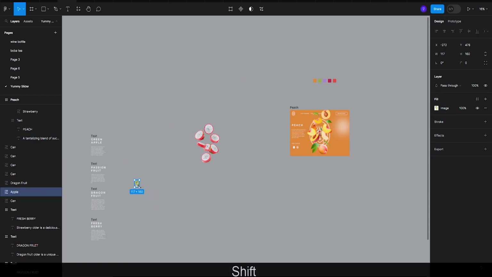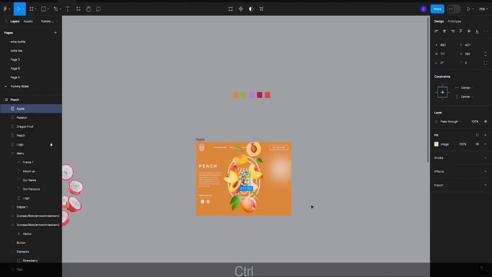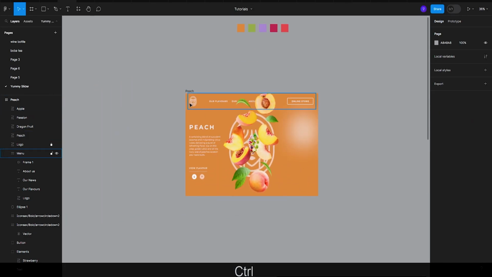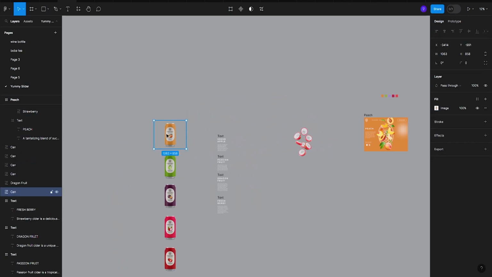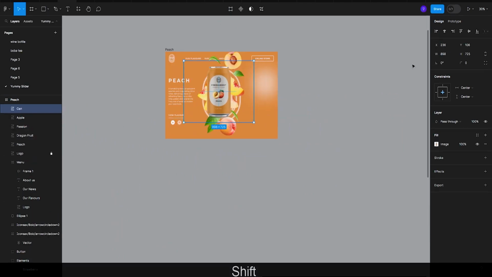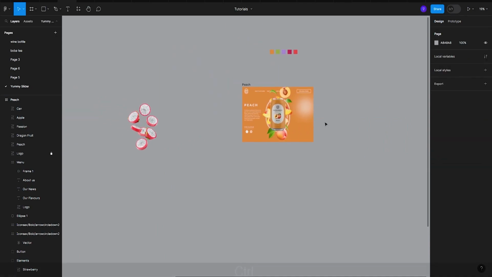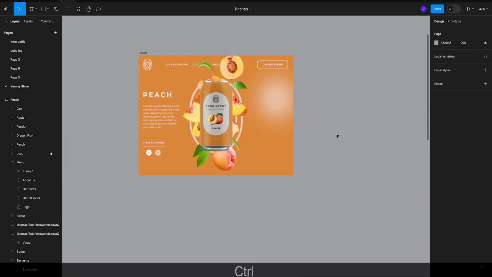The reason why we're doing this is that when we scroll, we want to smart animate, so the layers have to be here, and they will be covered by the can. Okay, so let's make the can a little bit smaller. Great. So now it's covered, you can't see them, and everything is just made really great. Okay, so that's the first one.